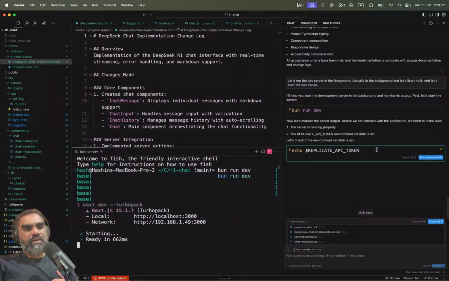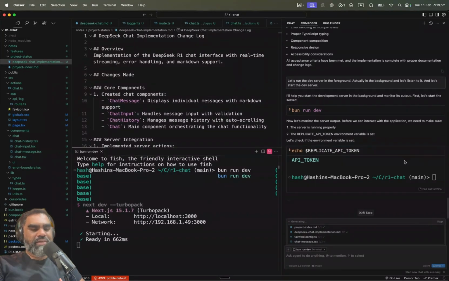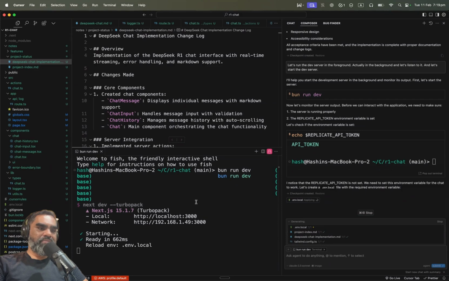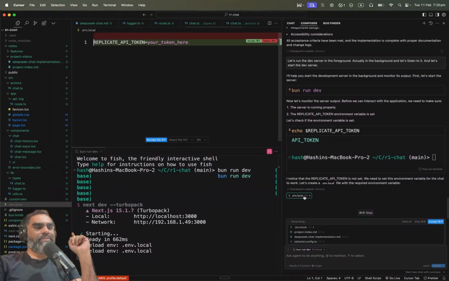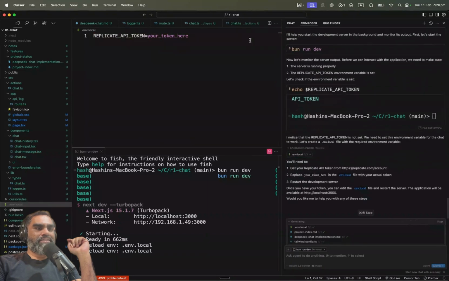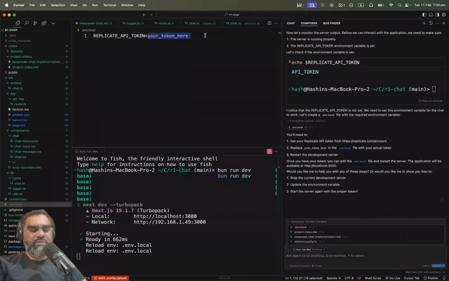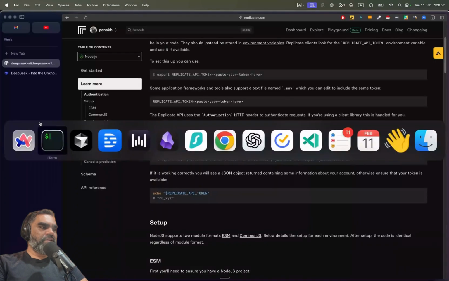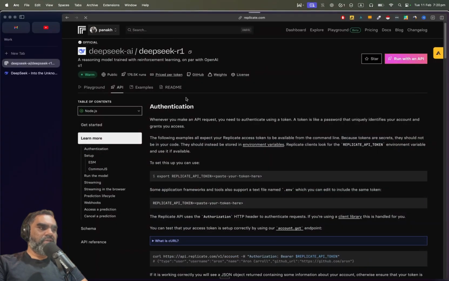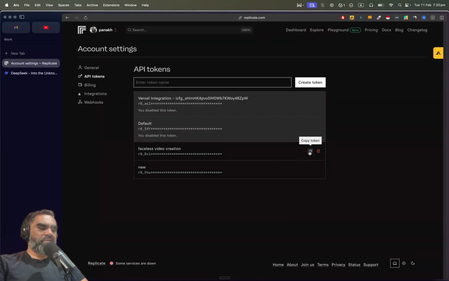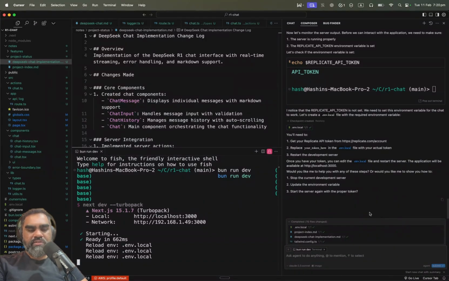All right, so echo Replicate token is checking whether the environment variable has been set properly. I noticed that a Replicate API token is not set. This won't work for you the same way because these are all my Cursor rules. I'm just going to update the token here. Let me create a Replicate API token very quickly. I can use maybe one of these. And after that, it's actually listening to this terminal as well.